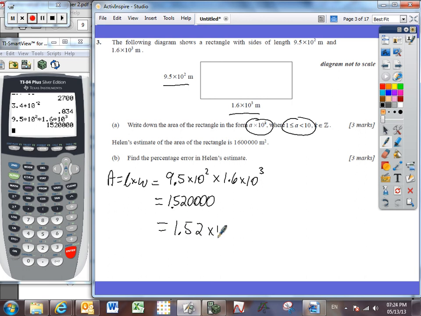And how many times did I move the decimal place? 1, 2, 3, 4, 5. 10 to the power of, and it's a positive 6 because it's a very big number. If this had been a very small number, like 0.0000 blah blah blah, well then we'd end up moving the decimal place so that we still have a number between 1 and 10 in front of the decimal, but then we'd have a 10 to the power of negative some number. But this is a big number, so a positive exponent.